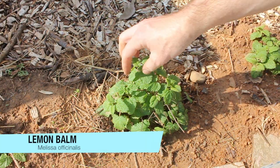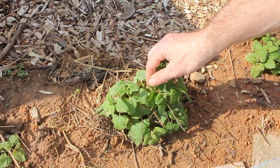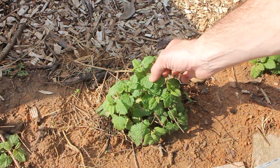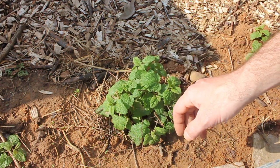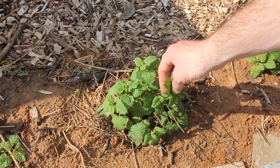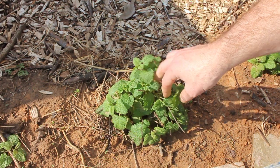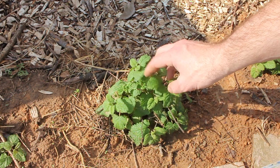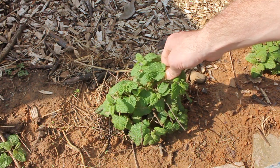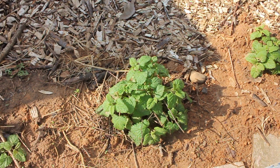Lemon balm is another member of the mint family that you might find escaped from an herb garden, or you may find it in somebody's herb garden. It's real hardy, lots of the mints are, and wherever it grows, it likes to stay there and spread. And this does in fact have a nice minty flavor. And everything above ground is edible. Usually it's used in teas. It does have some antimicrobial action, and it's also got some nice mood lifting, relaxing medical properties too. So that's a nice one that you may want to have just to flavor things up and just to take some of the tension off if you're having a rough day. You'll know you have lemon balm because if you smush up the leaf and smell it, it smells like lemons.